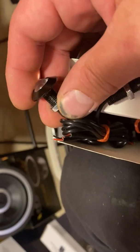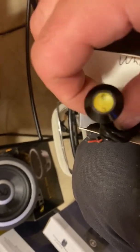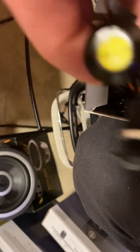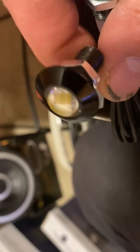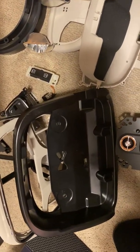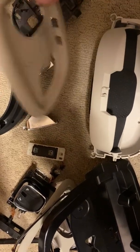So these look yellow, but these are white. And I'm waiting for my 12-volt converter, so I can mess around with these inside. But I'm basically ditching the factory interior lights, the overhead ones, I'll say. You know, got the panel in the front, and the small one right above the passenger seat between the cargo area, up above.